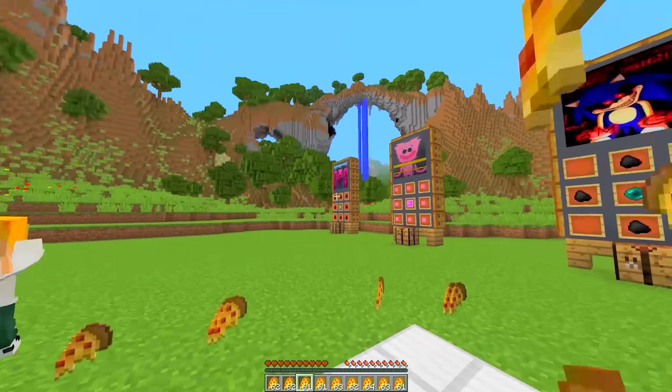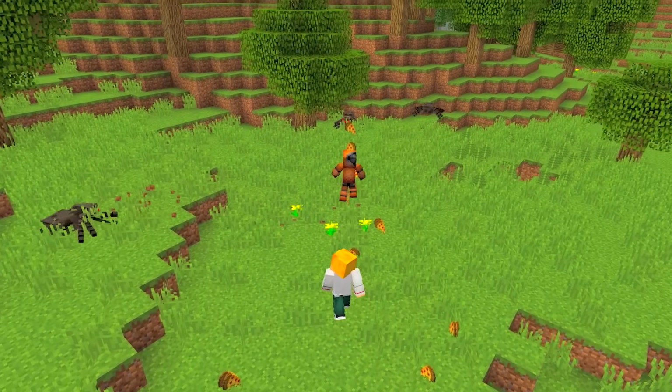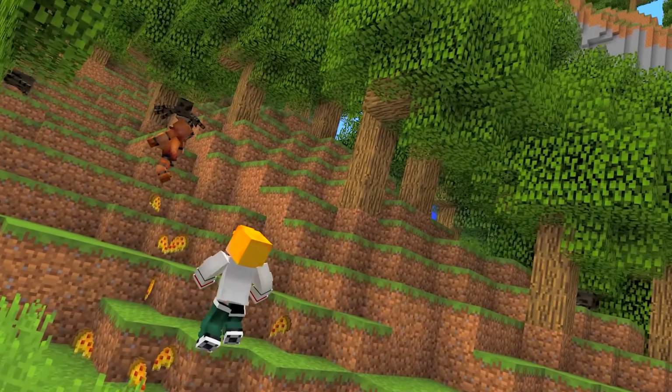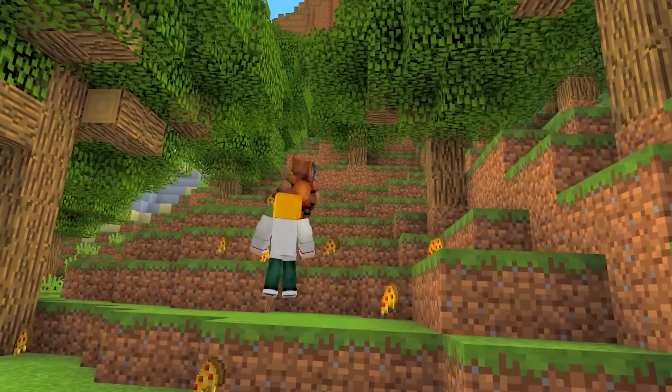Wait, what else does this heart do? Let's try it on those spiders over there. Whoa, Justin, they're like avoiding you. They're scared of you. Oh, wow, this is so cool. I don't even have to oof anybody. I just give pizza and the spiders ignore me now. Awesome. Wow. Hi, pizza. Bye, spiders.